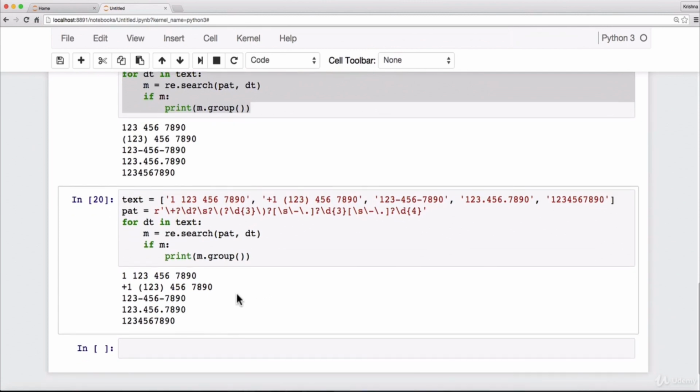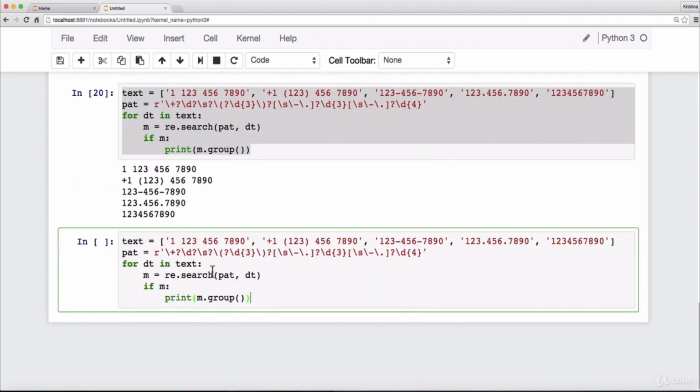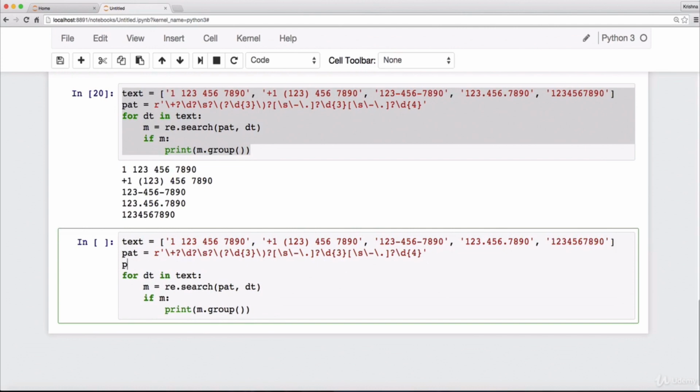But let us compile this. This is where the compilation will help. I'll take this one, copy this, and compile it. I'll say PAT-C. PAT-C is a compiled version of PAT.